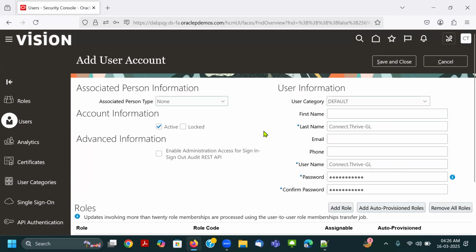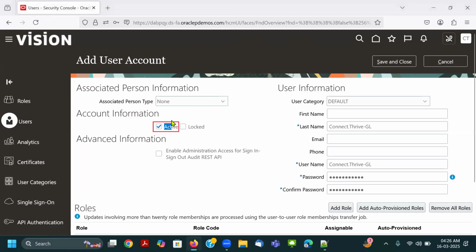And one more thing I want to specify here. The user we are creating is an implementation user. If you create any user from the security console by using this option, you are creating an implementation user, not an employee user. The association person type is none, and under account information, this checkbox will be in active status.